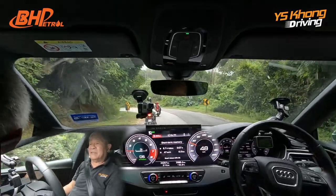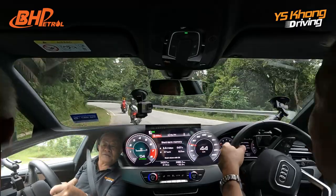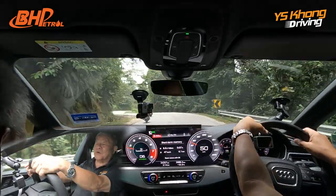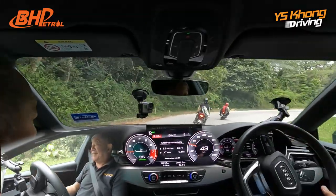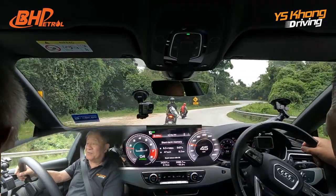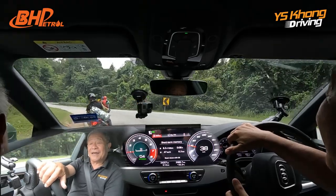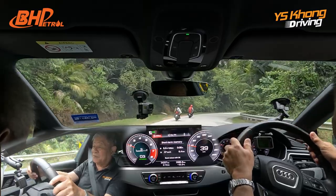Just for your information, there are three people in the car. We have a beautiful lady at the back. She's keeping very quiet. And I have Ma Lai Chong here with me in the car. We are going to Kuala Selangor to buy fish for the weekend. It's a weekend and we are on the way using this old road to go and buy fish. At the back of the car, I have an ice box, of course my camera equipment, and we have two motorbikes in the front.